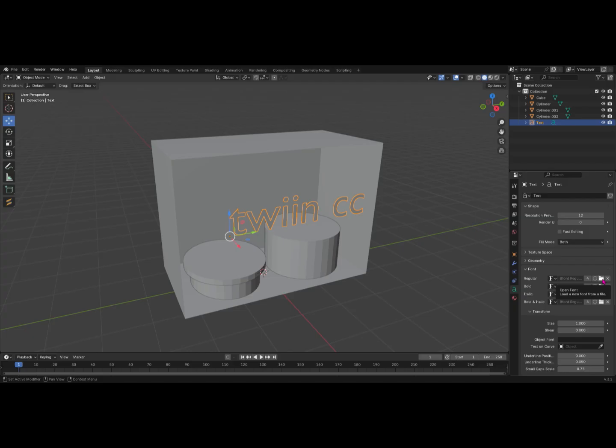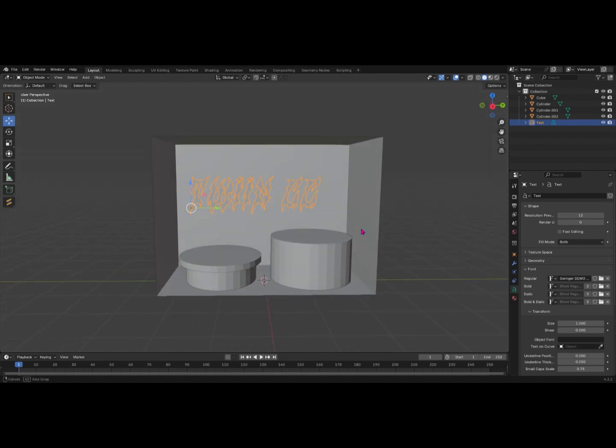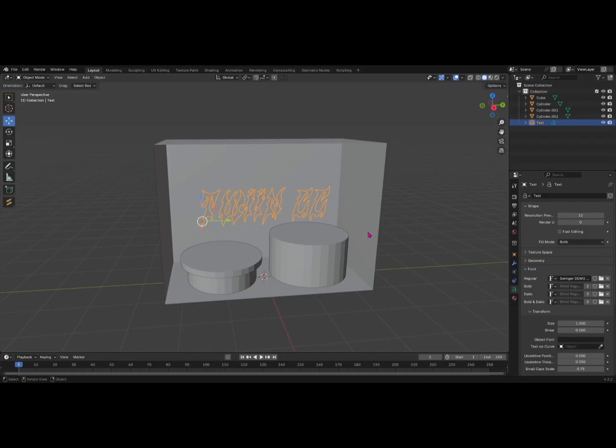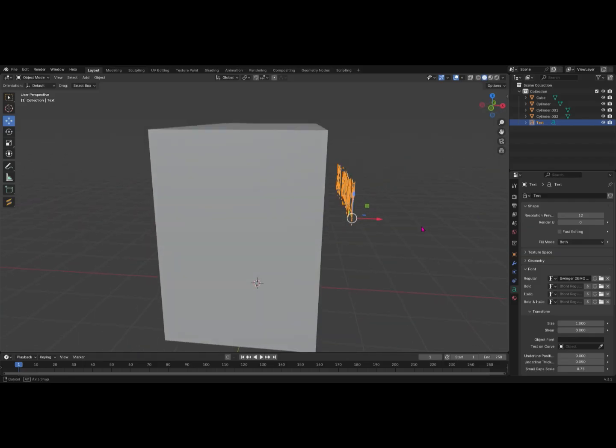So we're going to click this little folder right here. Basically, I'm just going to go to wherever my fonts are that I have saved, downloaded at. So I'm going to go there first, and then find a font to use. Let's see. We'll use this one. Alright, so now we've got our font, but it's a little flat.